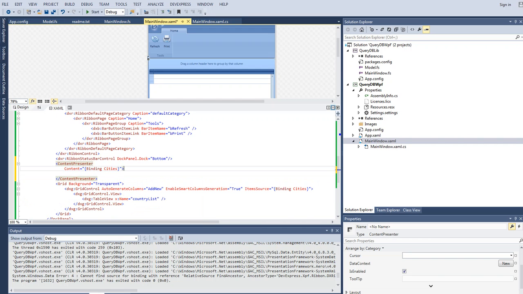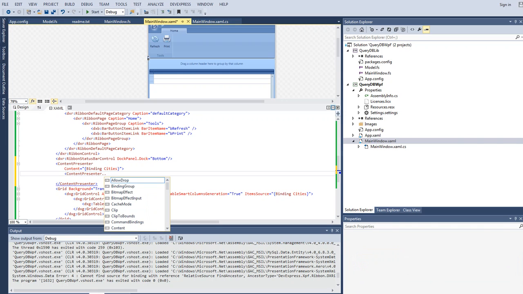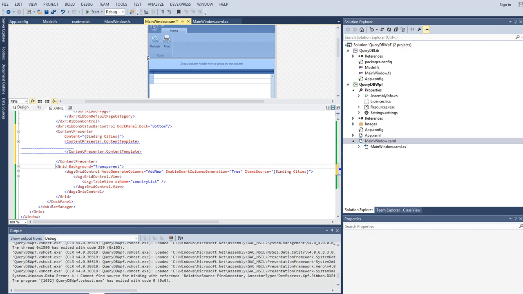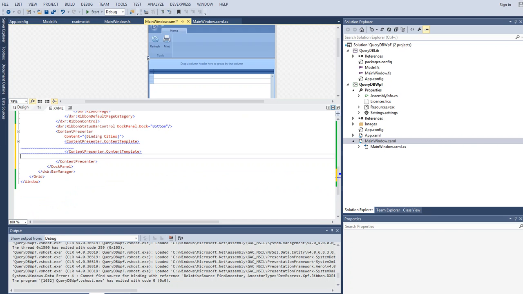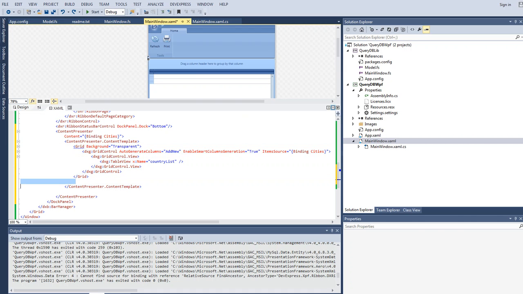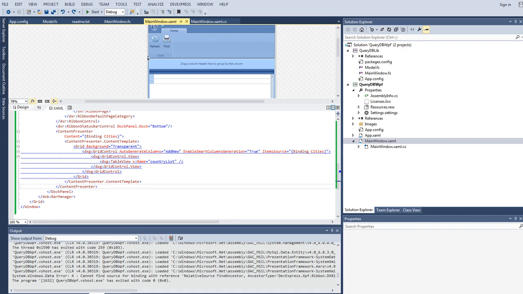Something like that, and then content presenter dot content template, I think. Then I can put this as a content template. Okay, what's going on? Content template, that's not it.